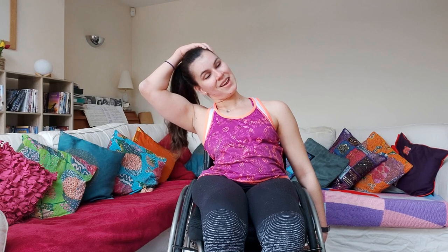And relax those arms. And we're just going to finish off with our neck stretches. So you're just going to tilt your head to one side. If you do want to gently hold it, you can. 1, 2, 3, 4, 5, 6, 7, 8, 9, 10. And to the other side as well, hold it there. 1, 2, 3, 4, 5, 6, 7, 8, 9, 10. Really good, and relax the arms.